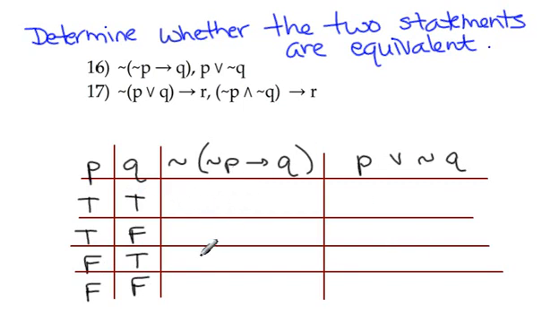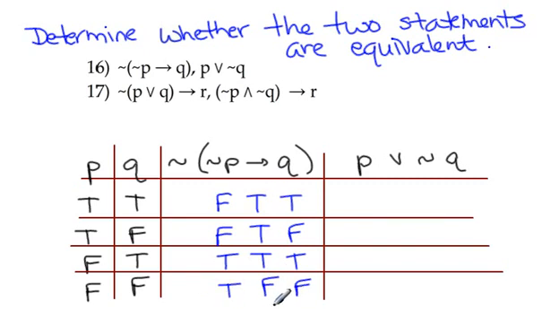So let's find and fill in the truth table for this first statement. And to do that, I begin with negation of P, so that would be false, false, true, true. Q is going to be copying that column down exactly, true, false, false. And then for a conditional statement, the only time that it's going to be false is if I have an if true, then false statement. So for that one, I'll have all true, and then this one case where I would have a false answer.